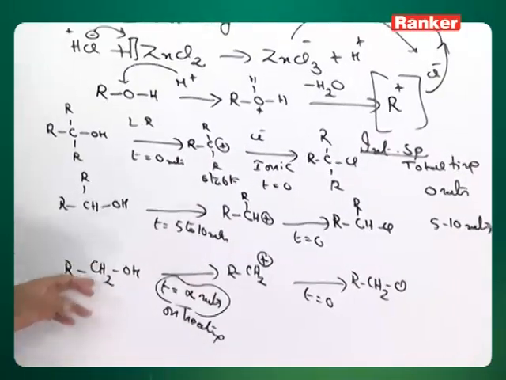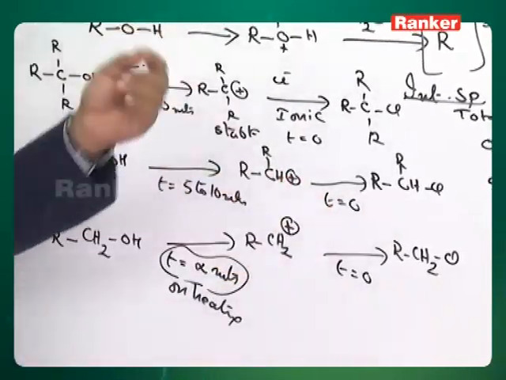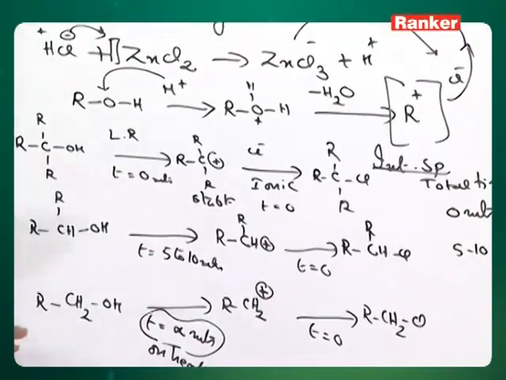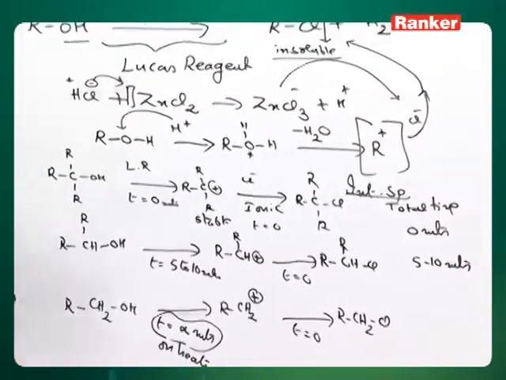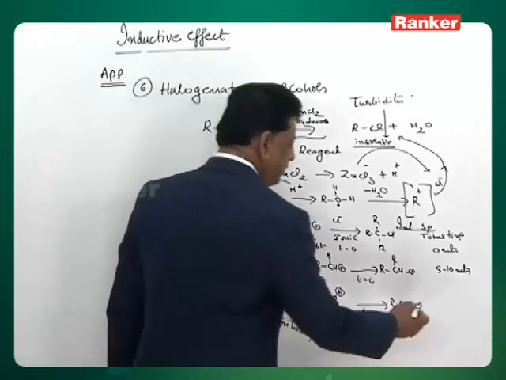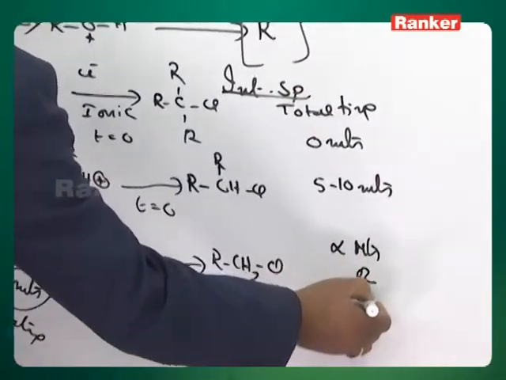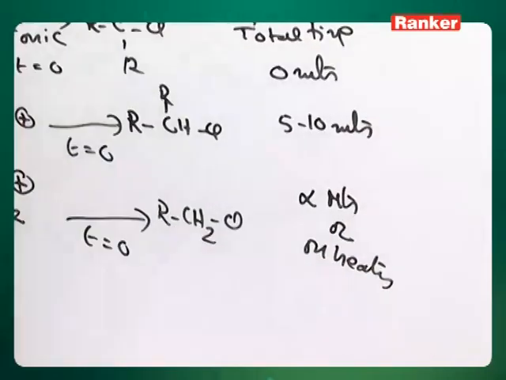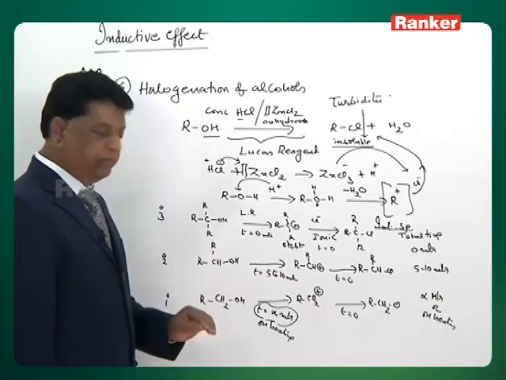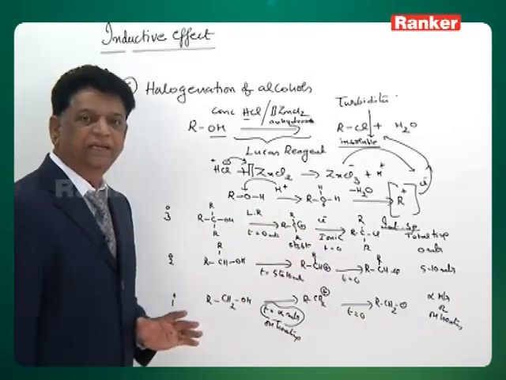So, therefore, if there is no reaction after 10 minutes, better to heat it and then see whether the precipitate or turbidity comes up. Even after heating, if there is no turbidity, say it is not even a primary alcohol, maybe some other compound. So, we have 3 alcohols giving 3 different results. Infinite minutes, or on heating. Whenever the reaction comes on heating, it is primary. If you wait 5 to 10 minutes and then it comes, it is 2 degree. Without waiting, if it comes immediately, it is a tertiary alcohol.